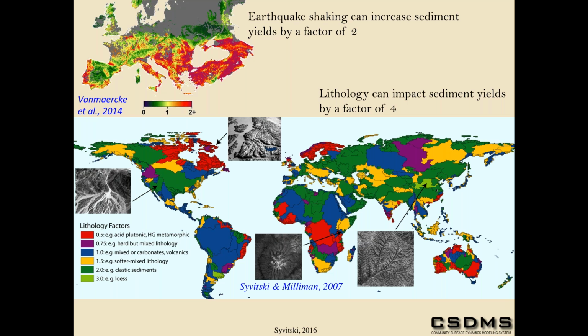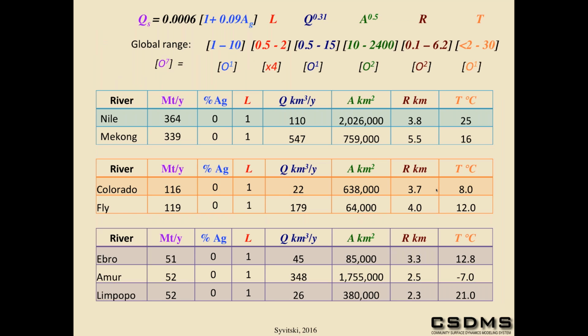And earthquake shaking can change yields by a factor of 2, and lithology, as you can see from this map, can change sediment yields by a factor of 4. And of course, the lithologic map of today is not the lithologic map of the past. So the distribution of rocks that are being weathered may indicate that you had either harder rocks or less hard rocks. I don't know. I'm not the geologist you want for this talk, but I can't imagine that this is going to represent the rocks of the past very much, at least as a percentage distribution cover.